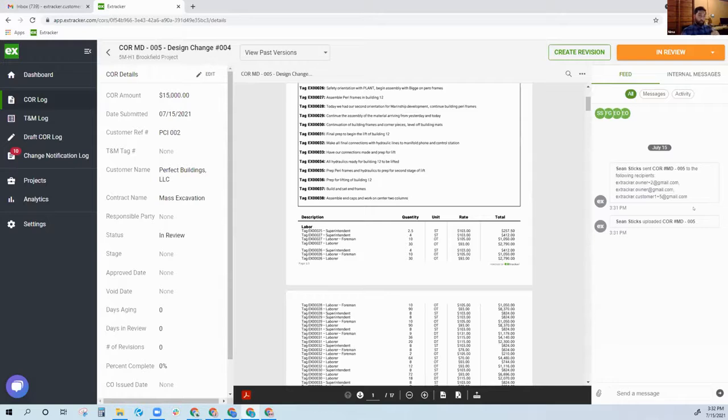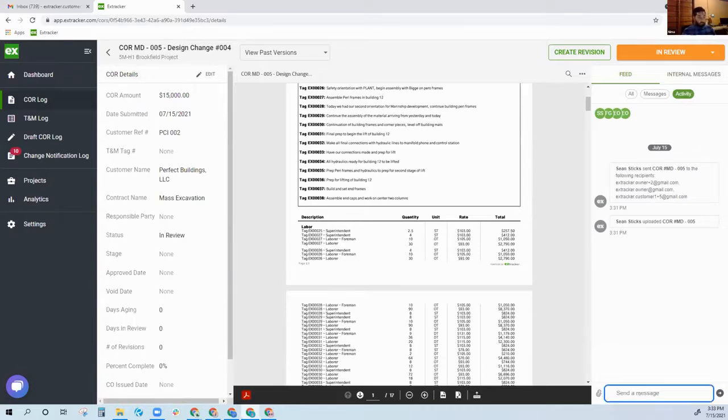This becomes extremely powerful when you have 10 jobs that you need to manage and you need information quick. So for instance, if I submitted this change order a week ago and I see that there has been no activity on it, then I'm calling my general contractor and saying, hey, look, I've submitted this change order to you. You need to take a look at it because I need to bill for it this month. If they looked at it maybe yesterday, then you know to give it a couple days to wait for a response from the general contractor. So it gives you information that you otherwise wouldn't have had.